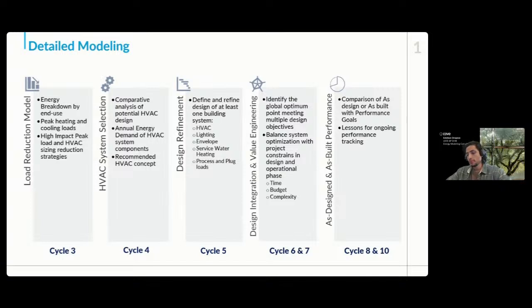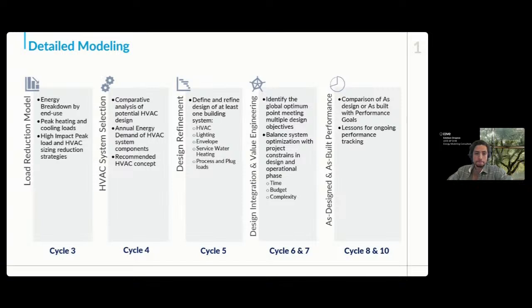So you could already have several good strategies that optimize certain aspects of your building, but then through design integration, you really need to understand how the different efficiency measures affect other disciplines to find the one that provides the most benefit at the least cost. So it's a balance of how systems are optimizing and interact with themselves. And it also has consideration of time constraints, budget constraints, and complexity. These three elements should always be factored in to really make the best decision.